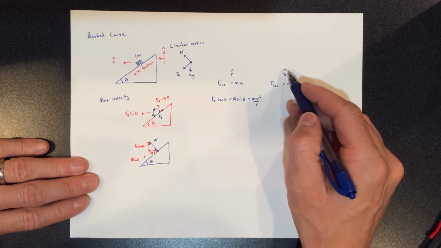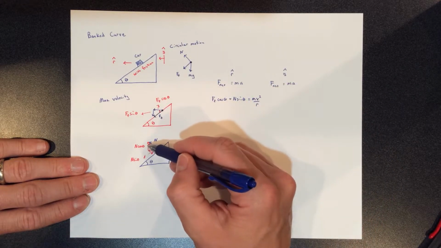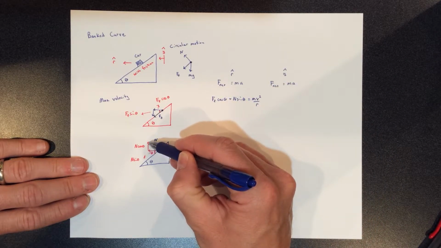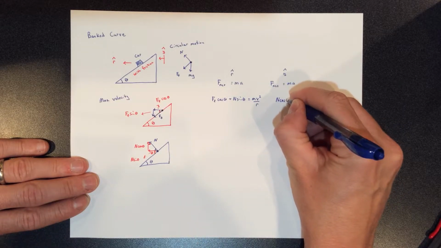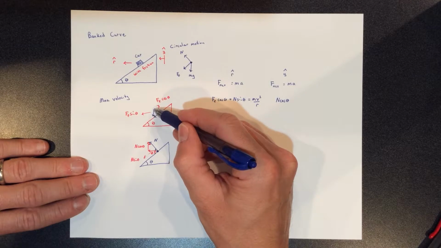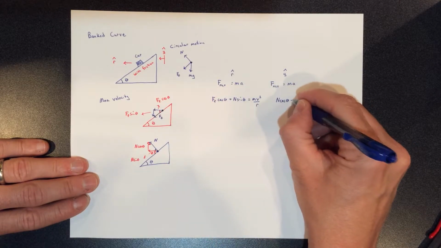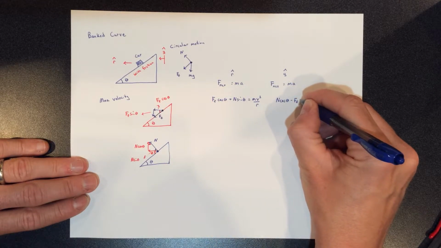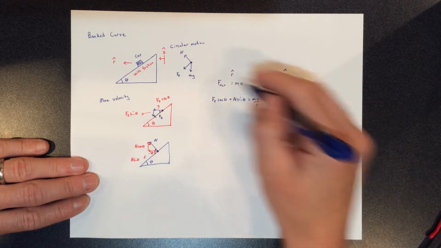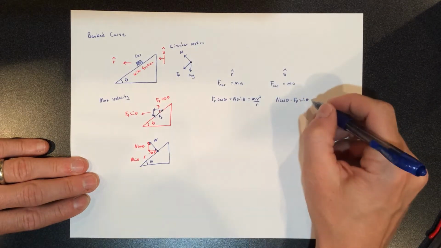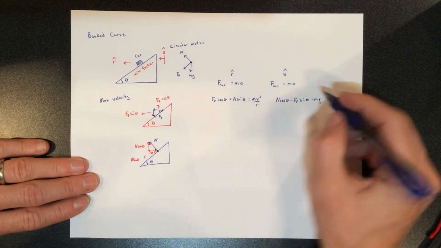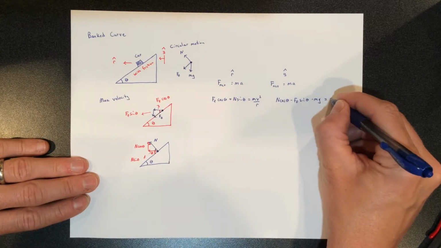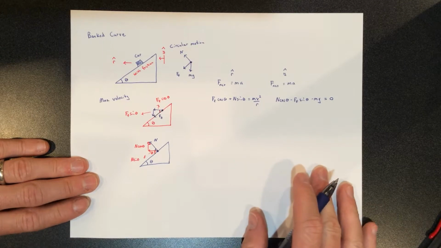And now vertically, we have the normal force is up. See how it's pushing us up? And that's n cosine theta. Friction is pushing us down, so it's a minus Ff sine theta. And then, of course, we have gravity that was just straight down. There's no sines or cosines necessary. And again, we're moving around in a circle in the same plane, so we have no vertical acceleration. We have that equal to 0.